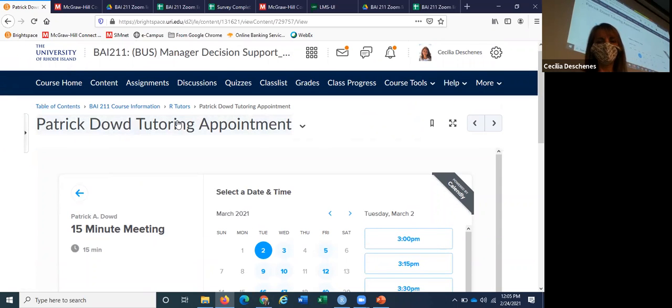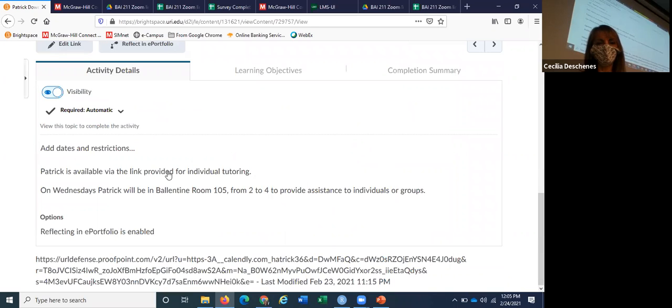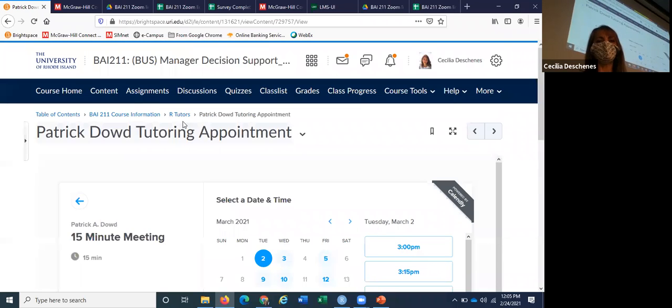We're gonna work out the kinks on this because I think he needs to be giving you the Zoom. I think there needs to be a Zoom link in there, but we'll get that worked out. Or you can just email him and tell him you need the Zoom link. Okay, let me make a note of that. I'll have him add the Zoom link in there. All righty.